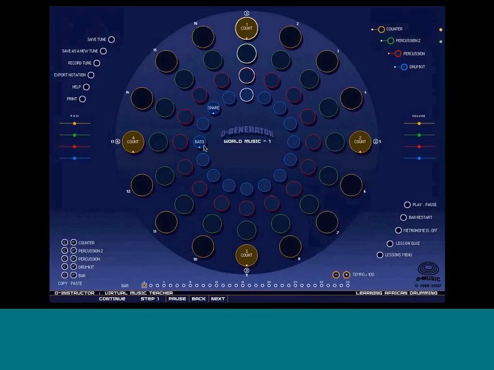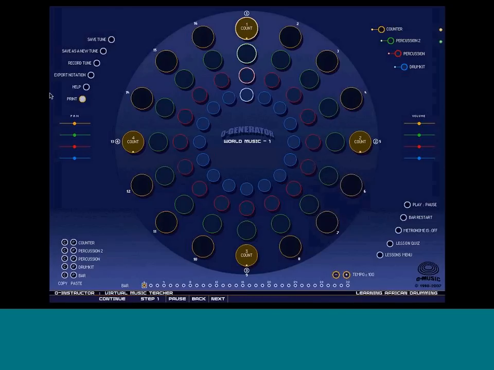There's no place where it shows you, at least that I know of, a list of what every instrument is. I just usually click right through them and see all the different instruments that I have available to me. But it looks to me like there's about 8 in each one. So the first circle is drums. The second one, if we look up here on the right-hand side of the screen, says percussion. So that's typically your cymbals and your claves and shakers. The third ring, the green one, is percussion too, so there must be some other kind of specific Latin and African-sounding instruments, like a cuica, for example, or a güiro. And then the outer circle on this one is a counter.